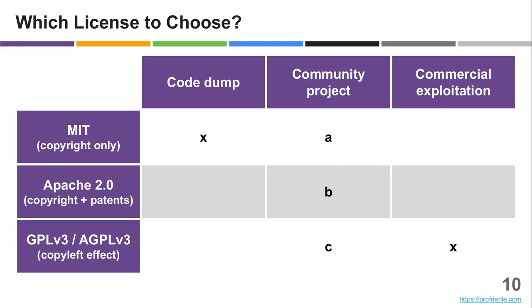The choice is usually based on the philosophical outlook of people — how coercive they want to be toward those who receive their source code. Interestingly, if you are the original rights holder, the university, and your intent is commercialization, you don't want any other party to commercialize the work — but you yourself can. The common pattern over the last 20 years is to use a copyleft license, because that stops competitors from using your code.